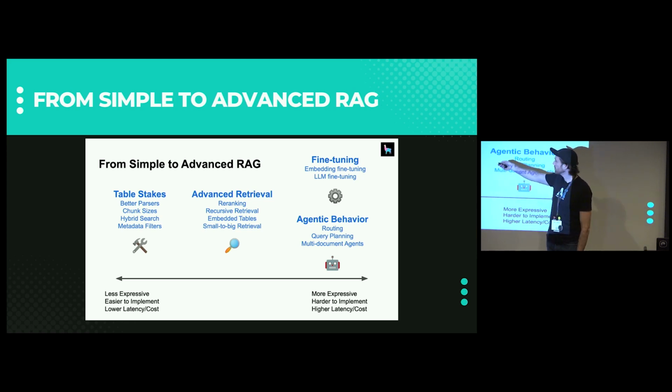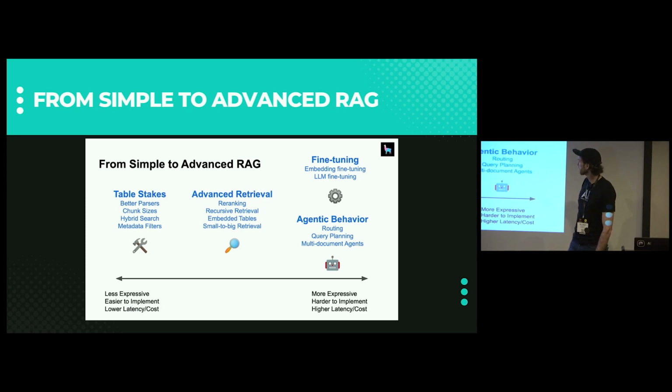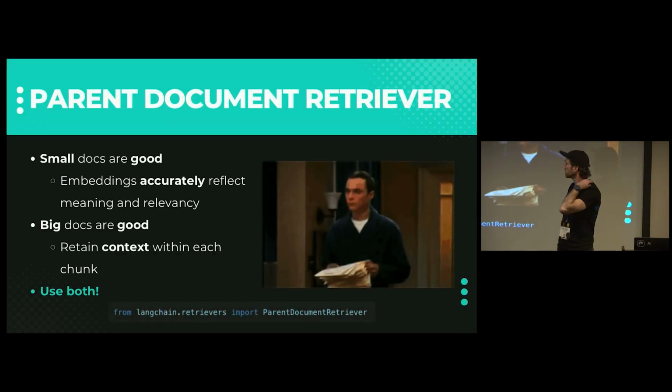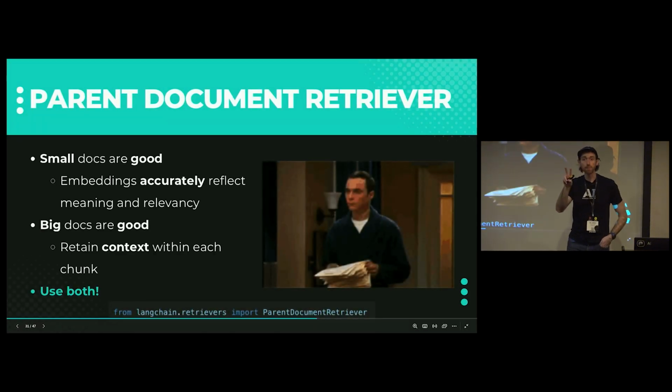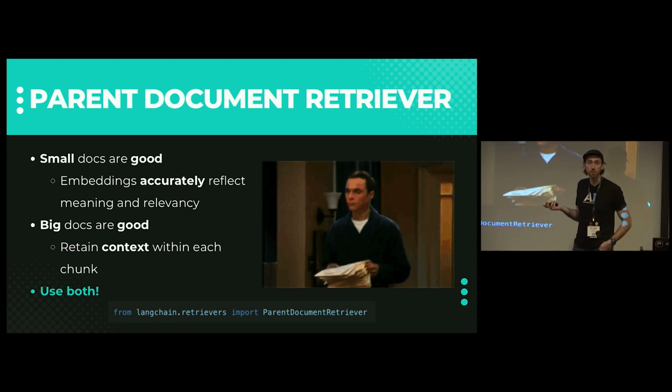Not so many, but we showed small to big in a recent event, and they've released more stuff since then. This is one way to look at it, according to Llama Index. There's a lot going on, but we're going to give you 2 things that you can do in LangChain that we'd recommend. The first one is called the parent document retriever, and it's basically hierarchical retrieval.